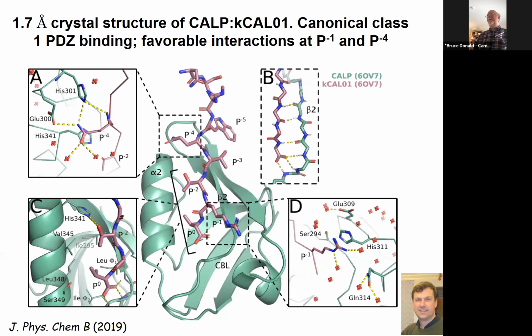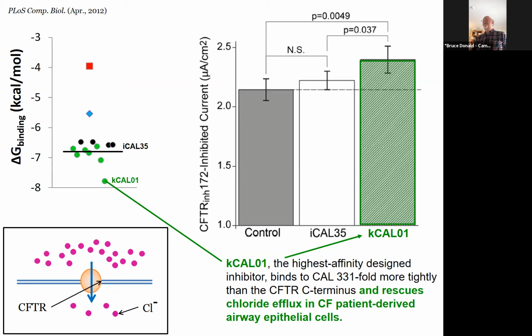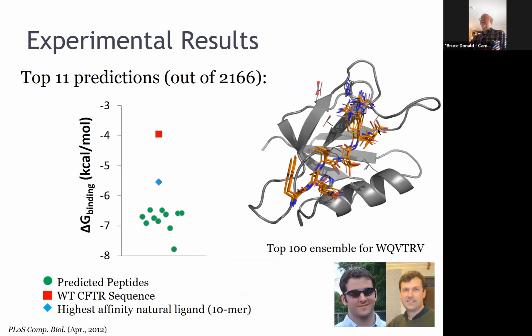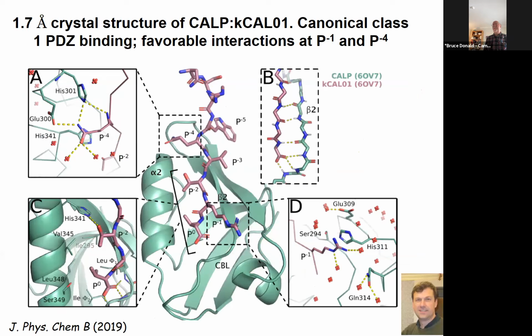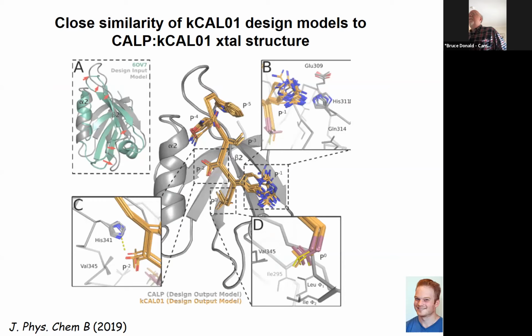So we have pretty strong evidence here that this is good binding and good biological activity, right? But we want to know, does it serve this purpose for the right reasons? Like, does it bind in the same conformation we predicted here? Let's figure that out by solving the structure. So what we did here is we solved the crystal structure with our collaborators, high resolution crystal structure of the cal protein and KCal01, our top prediction here, and deposited that and published a paper on it. And so you could look at this, it's pretty nice structure, all the details here. And there's a close similarity between the design models that were predicted and the KCal01 crystal structure.